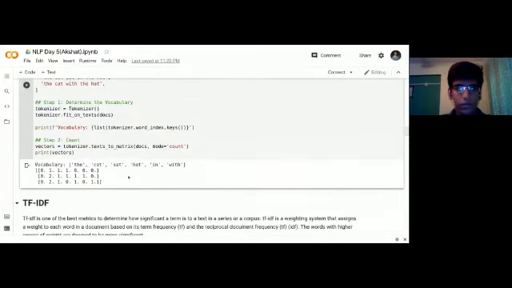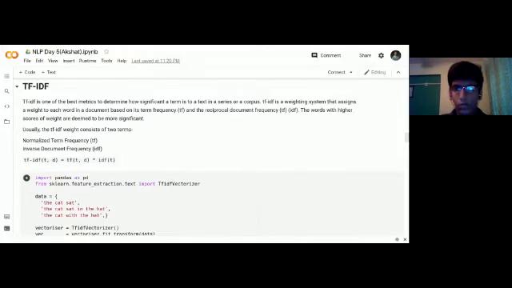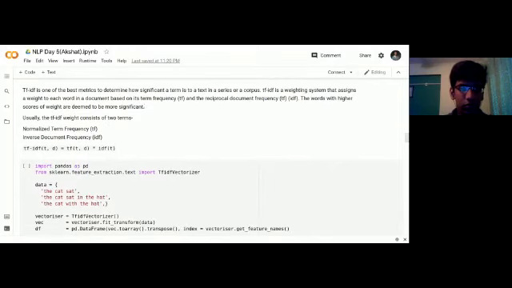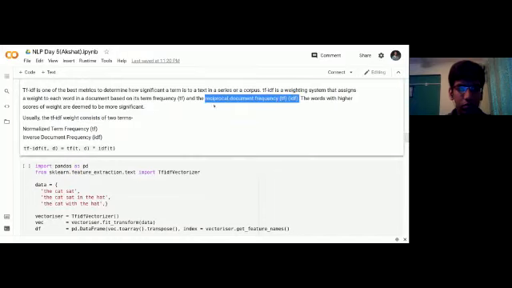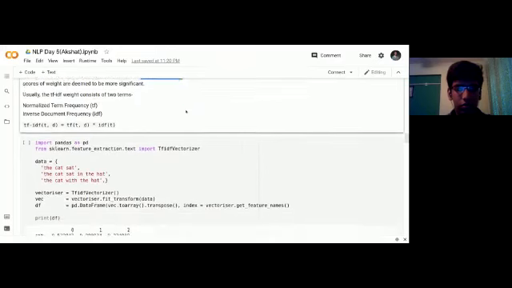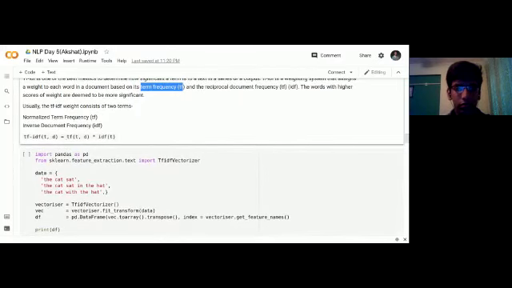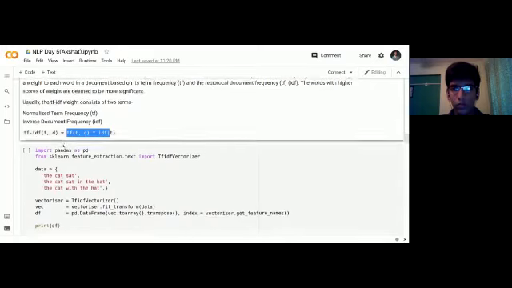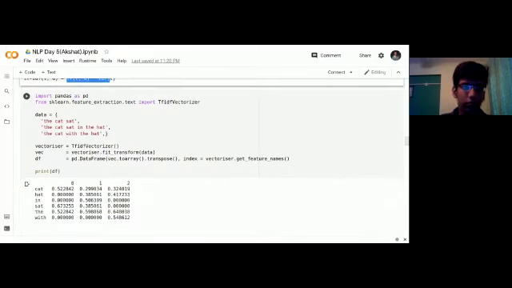Okay. So you know that TF-IDF is preferred over bag of words, because it uniquely identifies the word in the corpus. TF-IDF is a weighting system that assigns a weight to each word in a document based on the term frequency and the reciprocal of the document frequency. This is the thing I was talking about in the theoretical session, these two important terms. So this is the formula that we discussed, the product of term frequency and inverse document frequency, which gives a transform of this. Okay, so using scikit-learn, we import the TF-IDF vectorizer and the data.